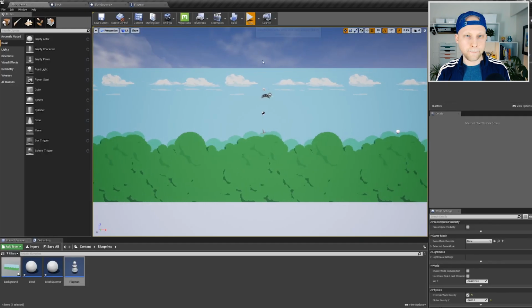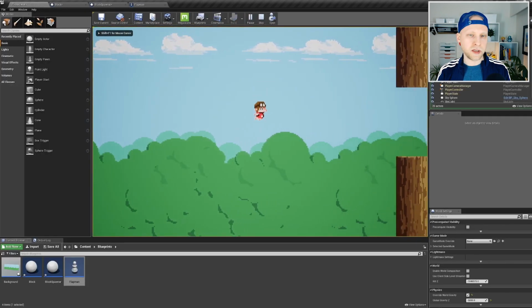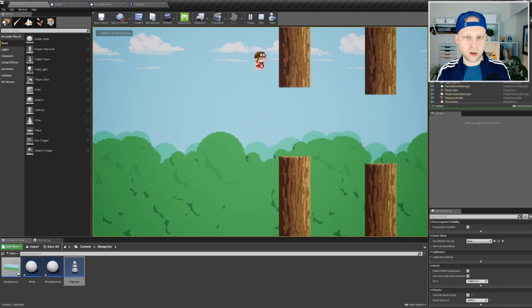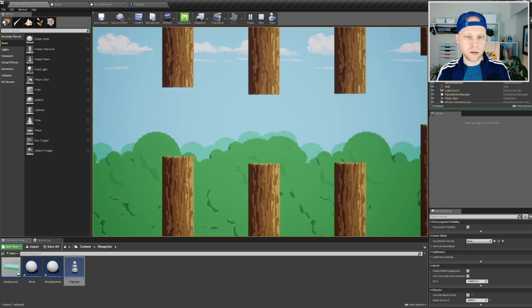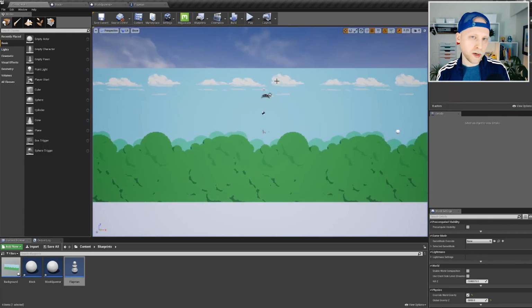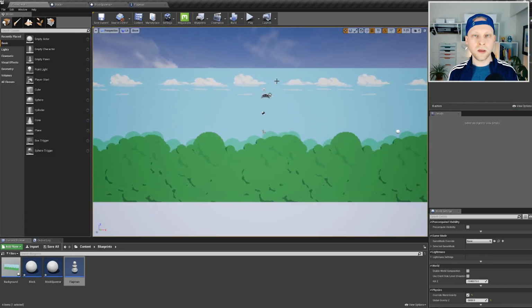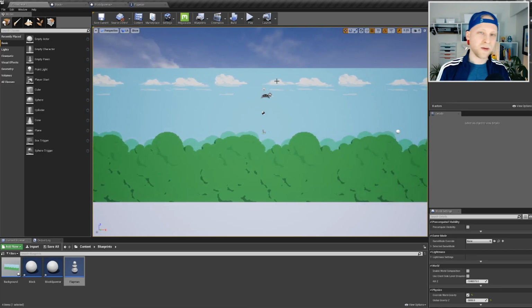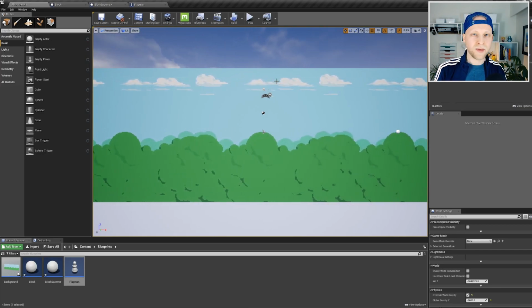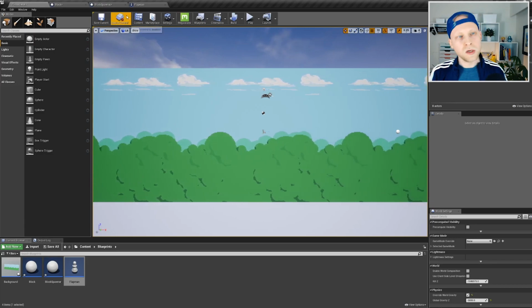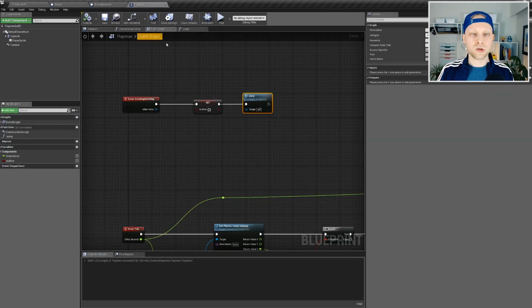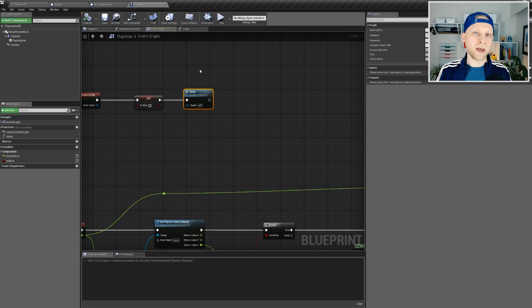So let's try that. I will deliberately not jump now. Oh, look at that. We jumped. Perfect. Already starting to feel a lot better. I got feedback without doing anything. However, if I press jump very close to when I touched something, I might mistake it for my own jump. So we want to do something a little extra to really make it clear that we died.